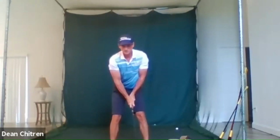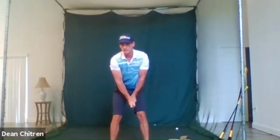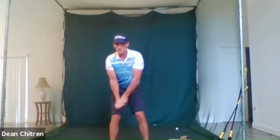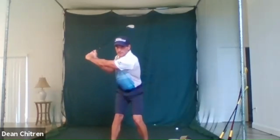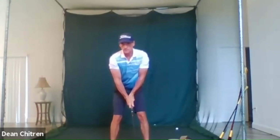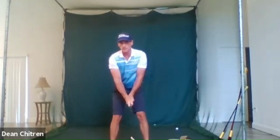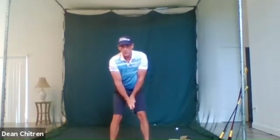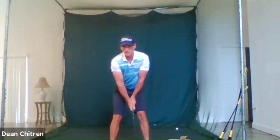Hogan and all the great players typically started their weight shift before they finished their backswing. So as you can see, my weight shift, my big foot, is right at 9 o'clock, and then I continue with the backswing. This is why I love training those distance wedges and going to the 9 o'clock swing, because I know the momentum is going to carry them further than 9 o'clock.